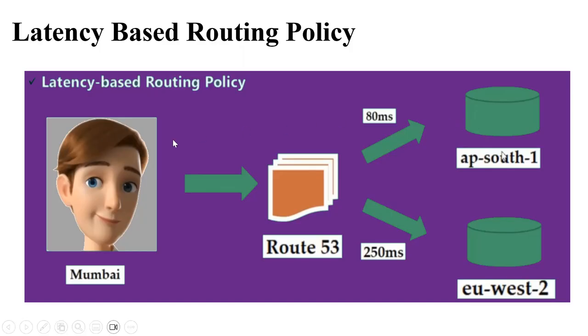So with Route 53, don't think that it is only DNS mapping, just a domain with an IP address, or a domain with an IPv6 address, or a domain with a URL mapping. No, we can define the policies also. Failover policies, that is a primary and a secondary. For a region-to-region failure, how do you handle that? Yes, Route 53 is a solution. But for a data center failure, that is okay, a load balancer with multi-availability zones handles it.